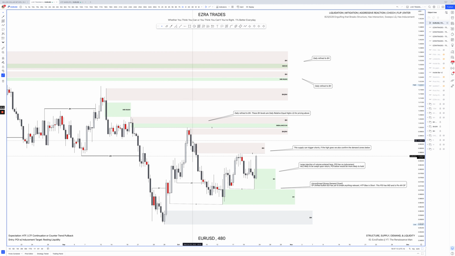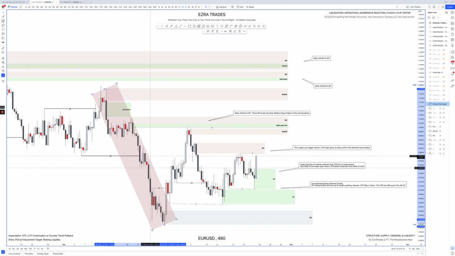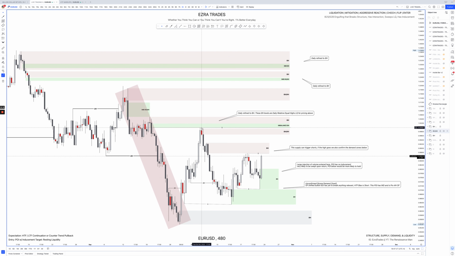I'm calling it an unconfirmed demand zone because structure is still bearish, right? So the actual swing from this high to this low, this is the only one that actually made that low. This high has not yet broken the low. So technically speaking, as we mentioned, this high is weak, and this needs to probably get taken out. So anything here is basically a weak push to the downside. I expect it to go.